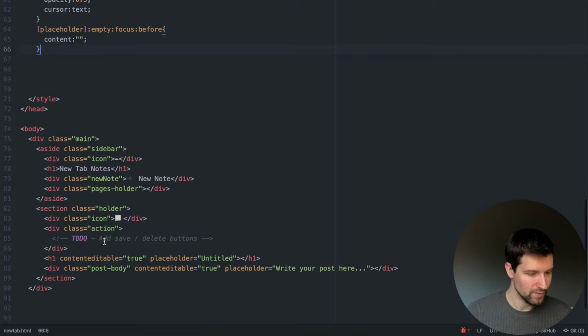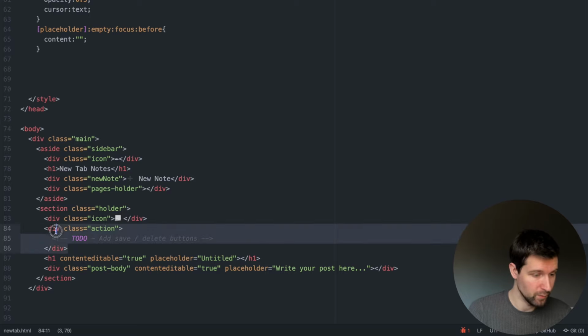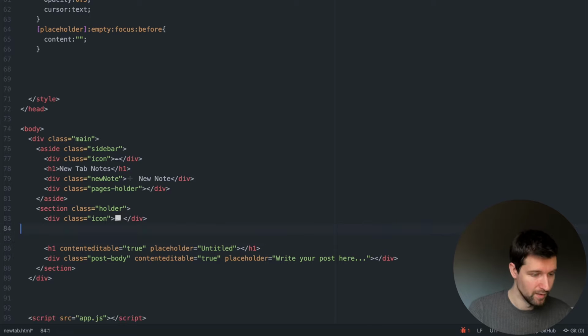Let's go back to our code here. We're going to scroll down, and first we need to add in some buttons for our save and delete actions, so we can use these later. Then this will be all of the actual part of our HTML complete. Down here where we have our action buttons, just underneath this icon here, we want to replace this area here with two buttons.